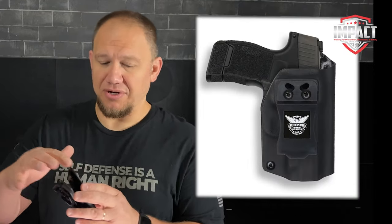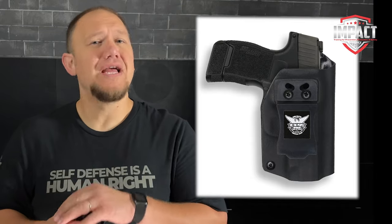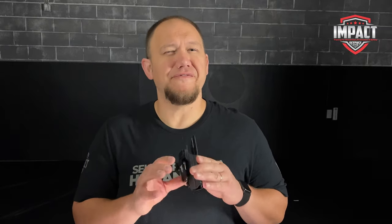It is the most comfortable and easily concealable holster for this gun in my opinion. I've now been carrying this holster for about two months and I'm a really big fan. It's super comfortable — the sweat guard is not too high. I've had some where the sweat guards are higher and much sharper, and every time you bend over it is just a pain in your stomach, quite literally. This one's been really good.